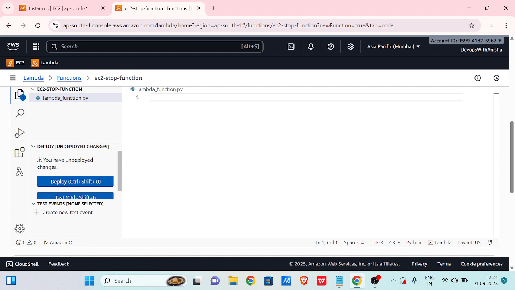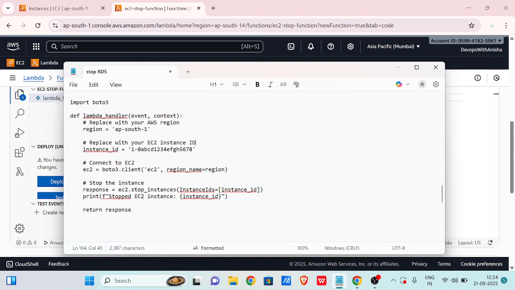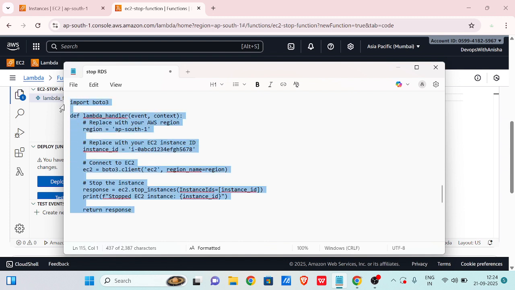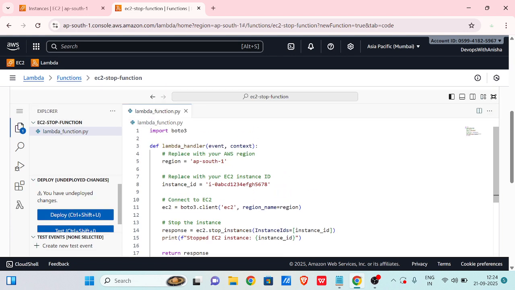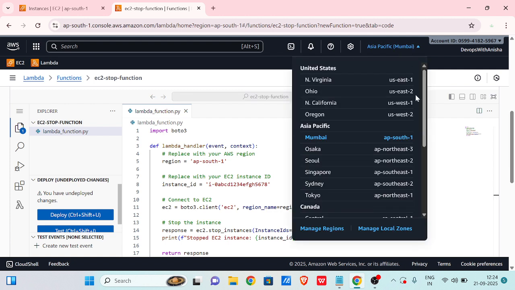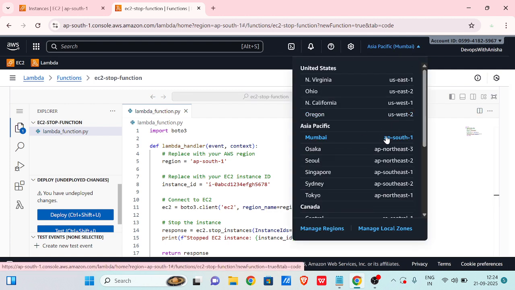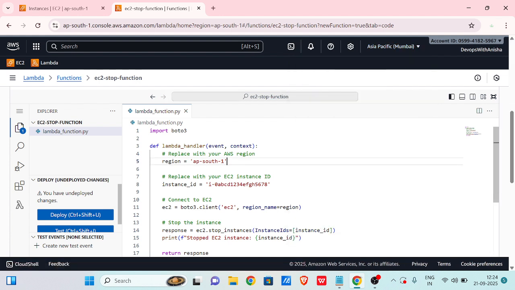I have the code ready in my notepad. I will add this code in my description, so you can copy and paste from there. I will copy from here and paste it. My AWS EC2 instance is created in the Mumbai region, so, as I said in the last video, this is our region code. We have to copy it and paste it over here.